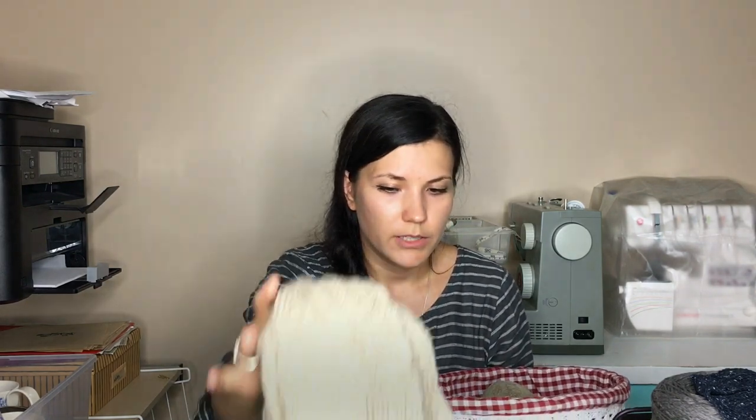And I was going to use a pattern, but I haven't found anything that caught my eye. And I'm thinking now that I will have to do my own calculations and my own design. But I'll see. If I don't find anything, I probably will have to do it on my own. And if it works out, maybe I'll write it down. We'll see. If you know a good lopapeysa-style yoked baby toddler cardigan pattern, please let me know. Maybe it will make my life easier.